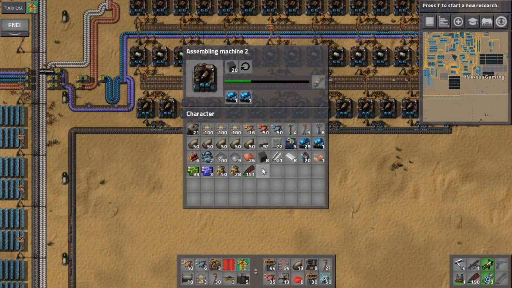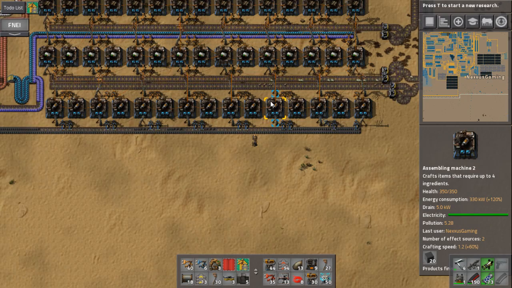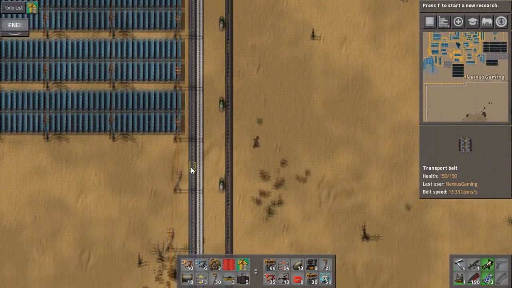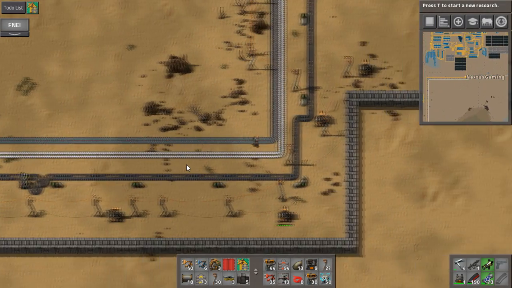There we go. I want to make the rocket fuel build a little bit faster than the other stuff because it's behind. There we go. Here we go with the double stuff again. Double stuffed.